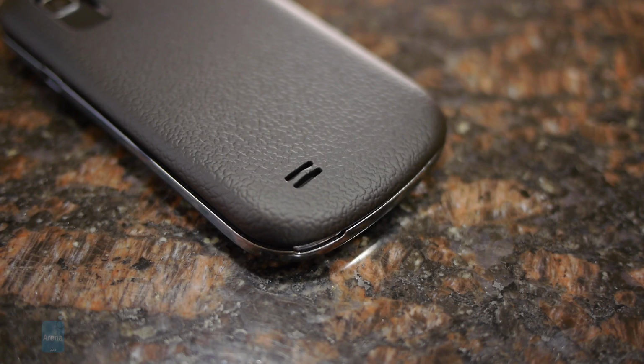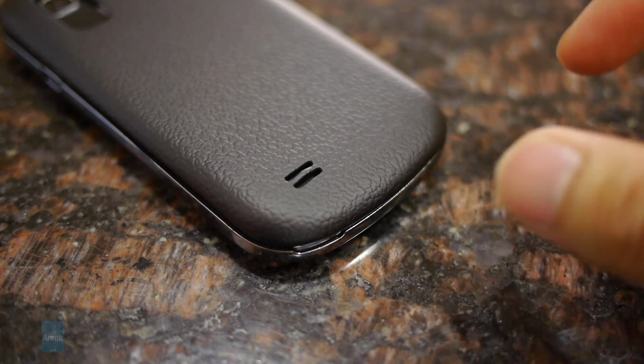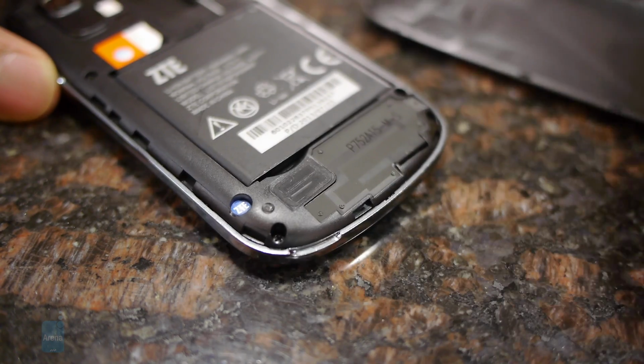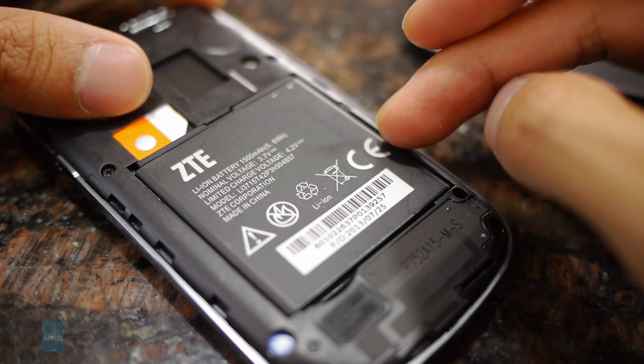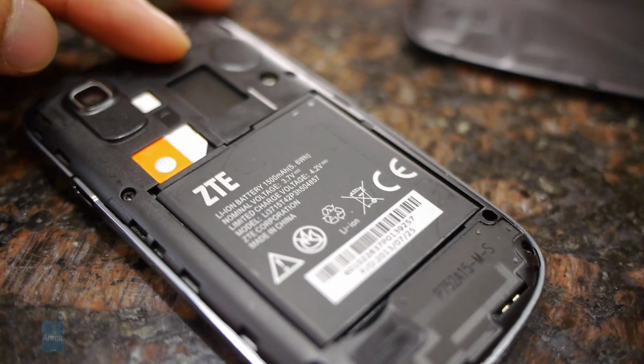Towards the bottom of the rear cover, we have two notches for its internal speaker, and when you pry off the rear cover, we gain access to its 1500 milliamp hour battery, its full-size SIM slot, and also a micro SD card slot.